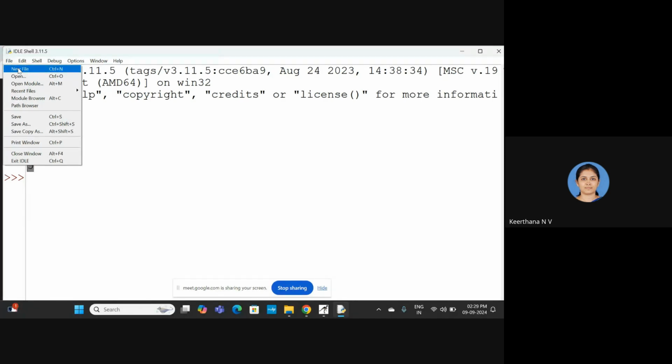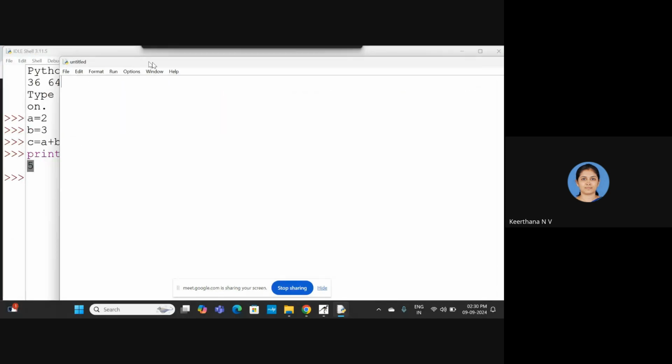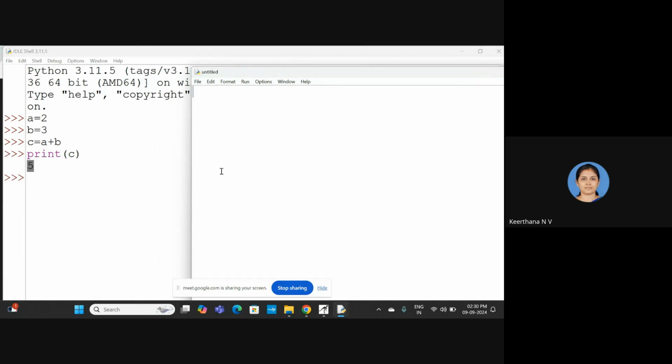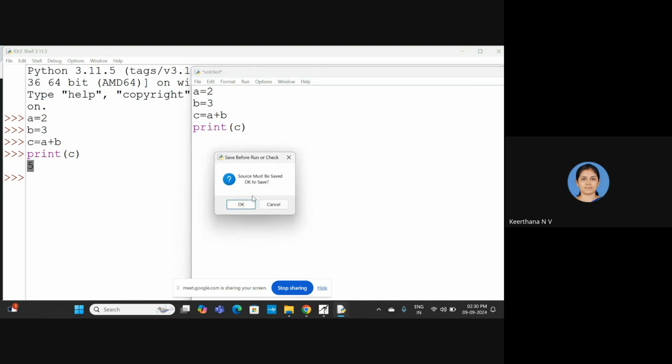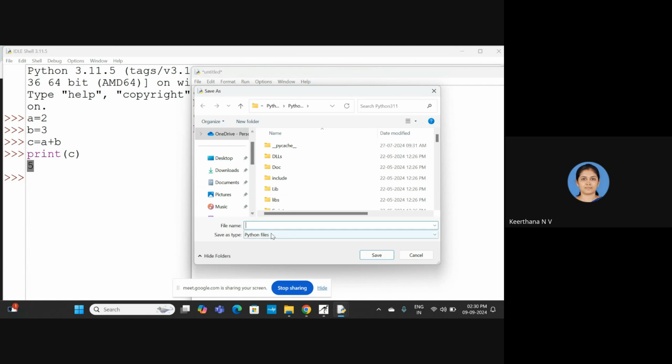Interpreter mode means you will create one new file, and here we will type the full code, that is A equal to 2, B equal to 3, C equal to A plus B, and print C. If you want to run, you can either click run module, or you can just press F5. Before that it must be saved.